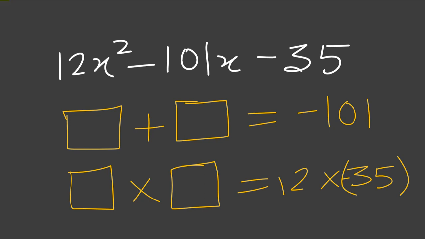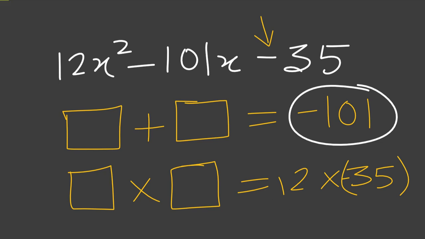But how do we get these two numbers? Now you might start guessing those numbers, but there are better ways to do it, and that is why there are rules and shortcuts. So what did the sign of the constant tell us? That of the numbers, one will be positive and one will be negative. That means the difference of these two numbers will be equal to 101, because they are opposite in sign, hence the difference.